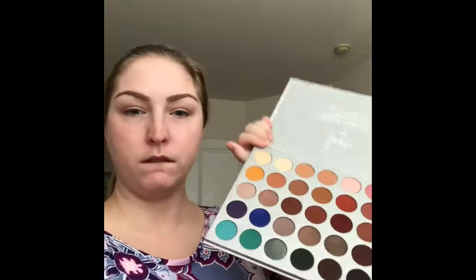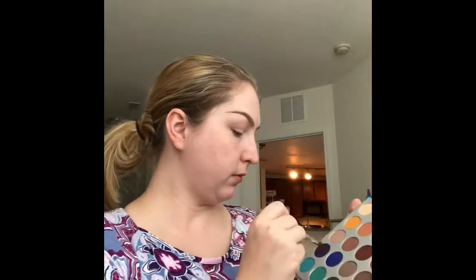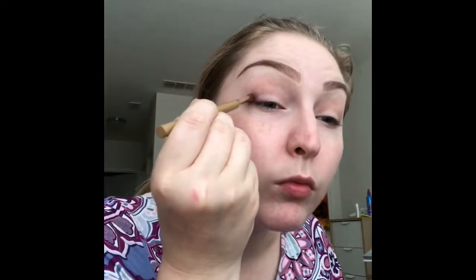So I'm just putting that transition shade still on the top. Now I am going in with this delightful shade here. It's pretty purple. And first I want to kind of pack and place where I want that initial shadow, especially because it is a darker color.